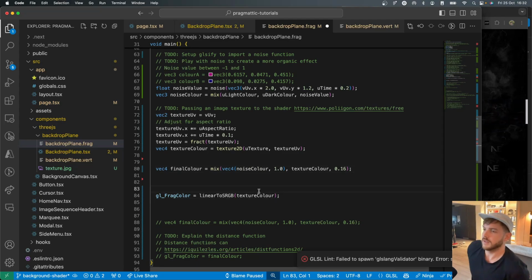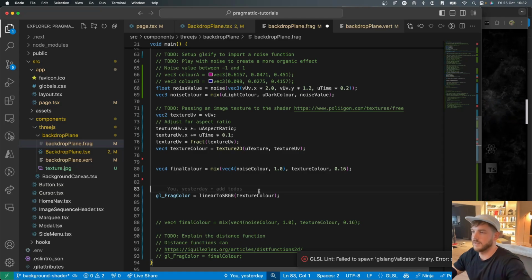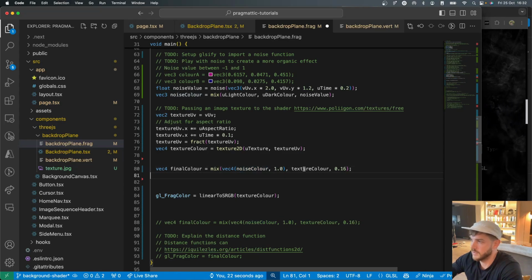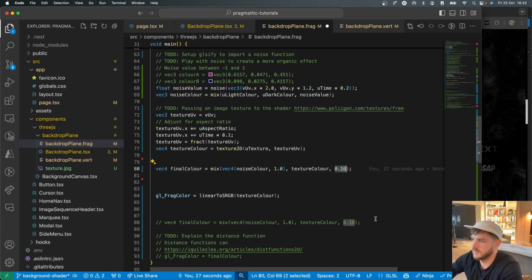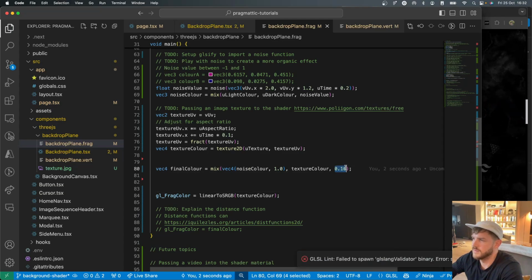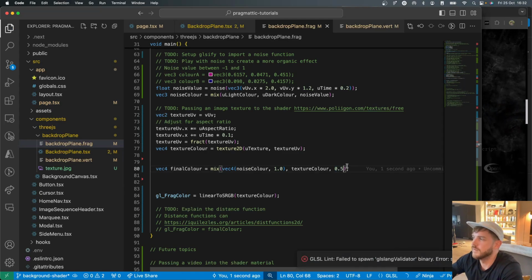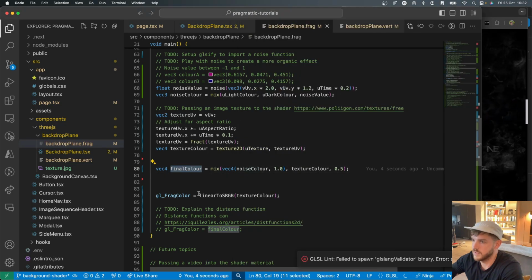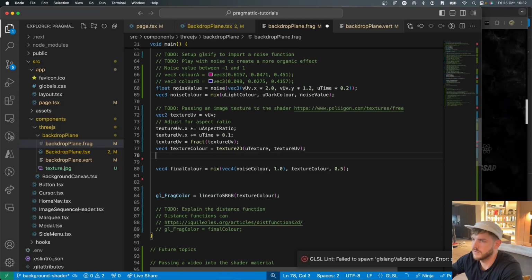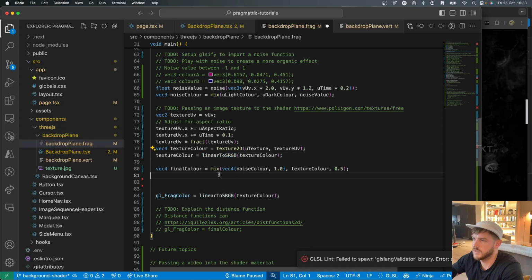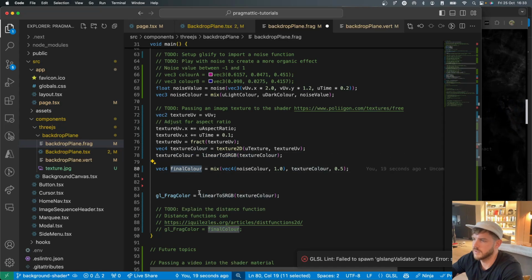So we're going to mix our noise color vector 3 as a vector 4 with full opacity with our texture color at, and if we do 0.5, we'll get an even mix between the two of them. Oh, we need to remember to return that color, but we also need to convert that first. So we've converted the texture to sRGB, then we're mixing it, and then we're going to output the final color.